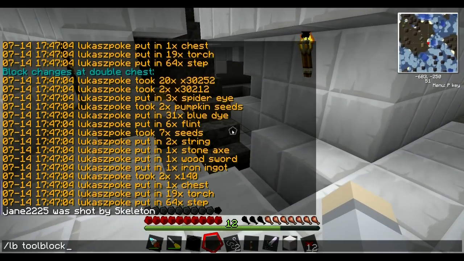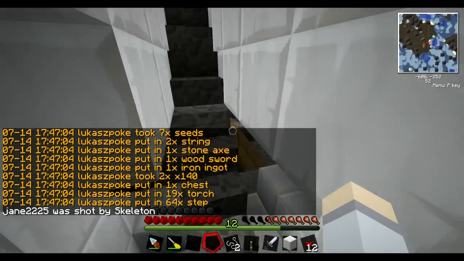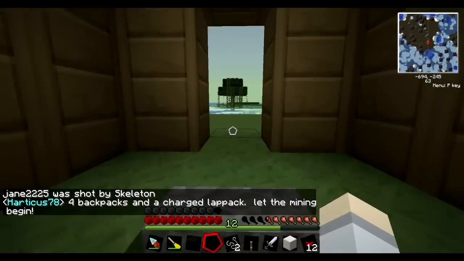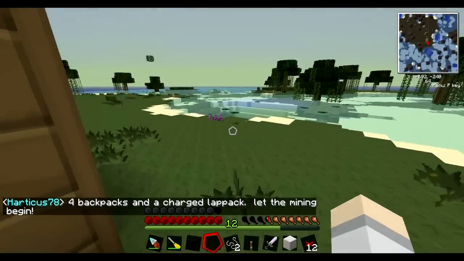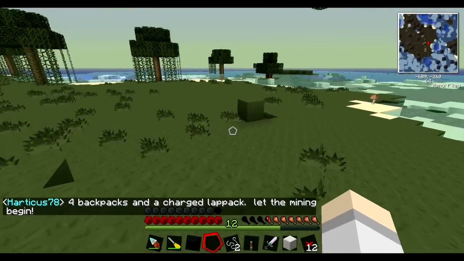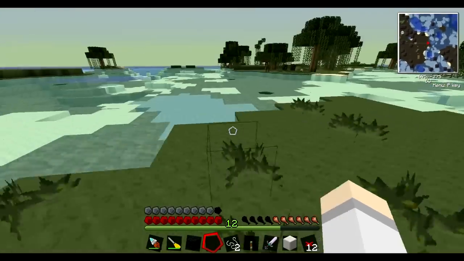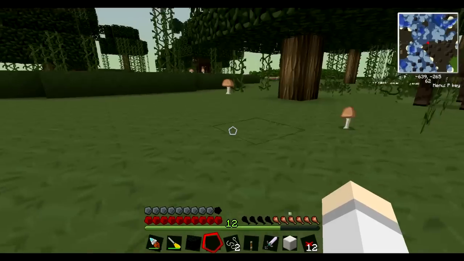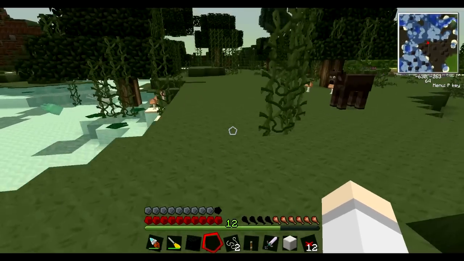I may have actually done that. What command did I use? Nah. There's a WorldEdit command that we sometimes use that actually works with LogBlock as well, and you can select an area to check out. But I just wanted to show you guys that we do check, we do look into that. I found some cows here, so I may actually bring them to my base in the next episode or two.